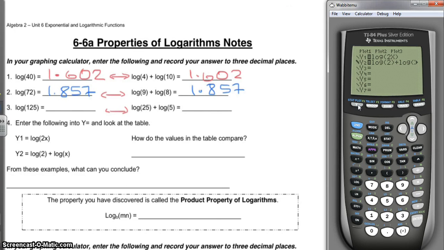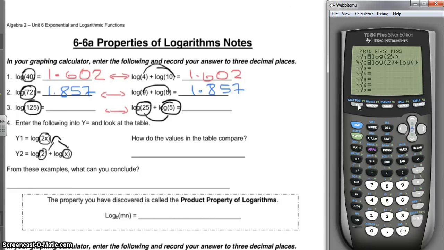So what can you conclude? Compare them and try to come up with your own rule. So this is 2x, this is 2 and x. What do we do to those for them to become 2x? Also, let's compare those. 40, and here it's 4 and 10. What do we do to get 40? 9 and 8. Do we add them? Do we subtract them? Do we divide them? Do we multiply them to get 72? Again, if you look at number 3, you will get also the same. So 25 and 5. What do you do with those to get 25?